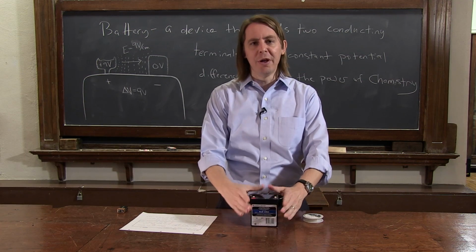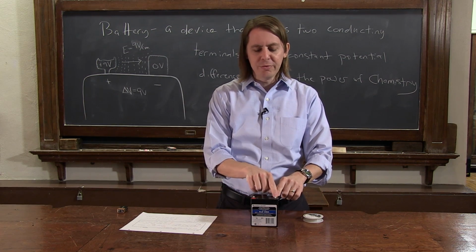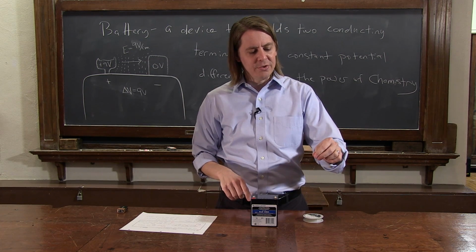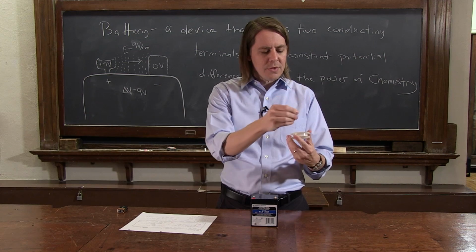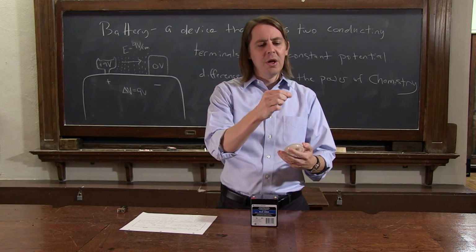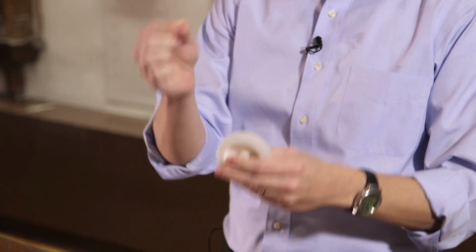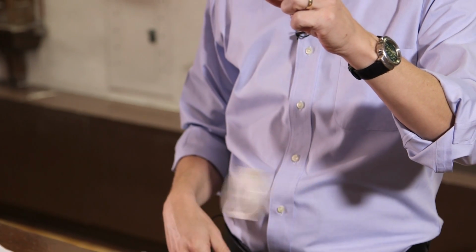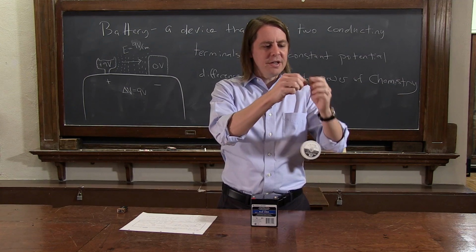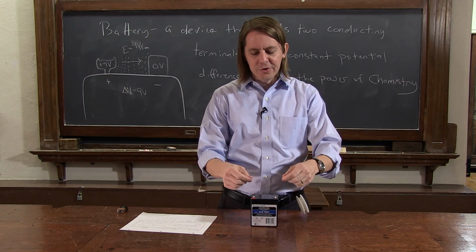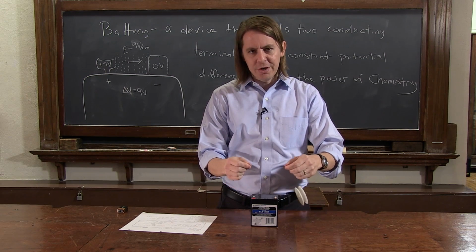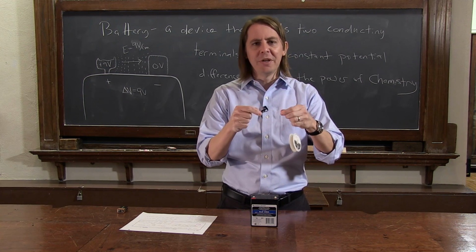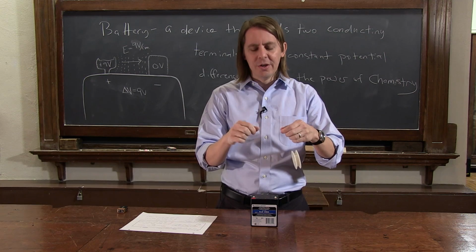So this is a 12-volt battery. Here are its two terminals. This one is negative, we can call that 0. This one's positive, we can call that plus 12 volts. And this is our metal. This is iron wire. It's 75 microns in diameter, so it's about the diameter of a human hair. You can't quite see it very well in the video, but I promise you there's wire there. How else would I do this? There is wire there. I'm going to take this metal wire and place it across the terminals of the battery. So we're somehow breaking the laws of physics. We can't have this be at 12 volts, this be at 0 volts, and this all be the same, because we're going to make one essentially large conductor. So let's see what happens when we do it.